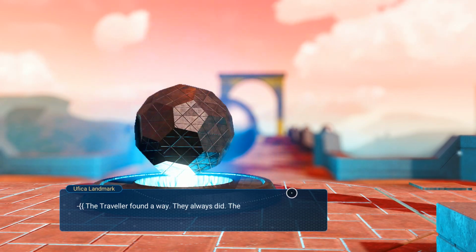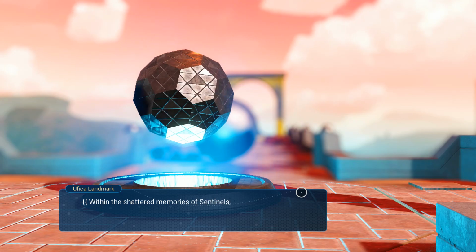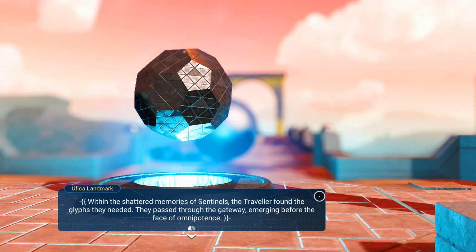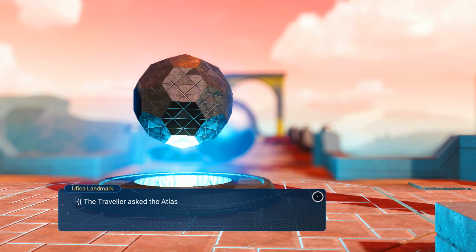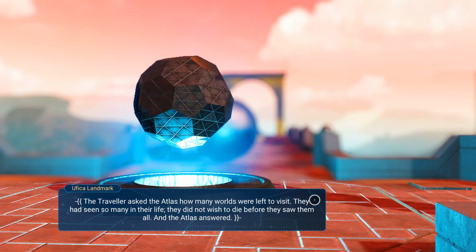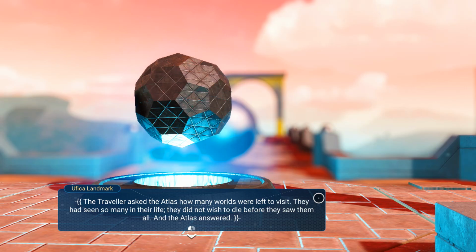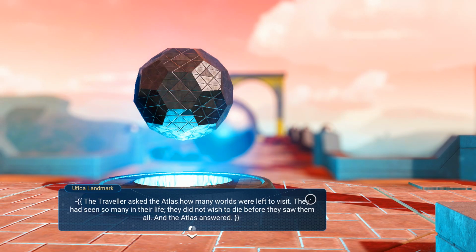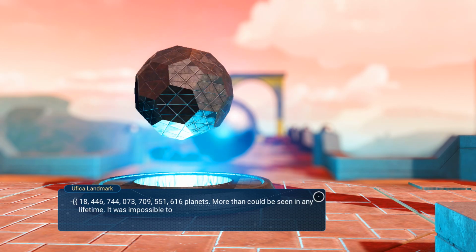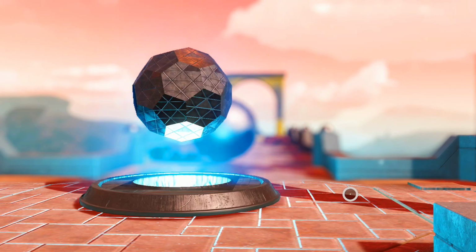Traveler found a way. The first drone screamed when it was cut open. Within shattered memories of sentinels, Traveler found the glyphs needed. They passed into the gateway, emerging before the face of impotence. The Traveler asked the Atlas how many worlds were left to visit. They had seen so many in their life, they did not wish to die before they saw them all. The Atlas answered, 18, 40. Wow. And so it was impossible to explore the universe before the Traveler died. Aww.